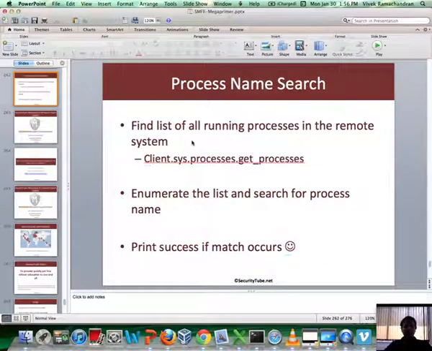As I've already told you, the first step is to find an API which can help you to do what you want.